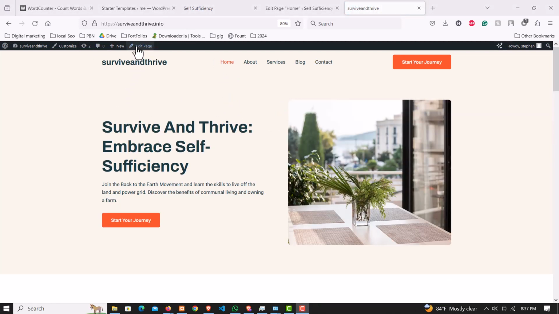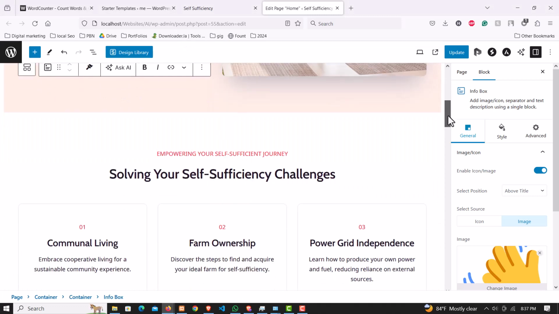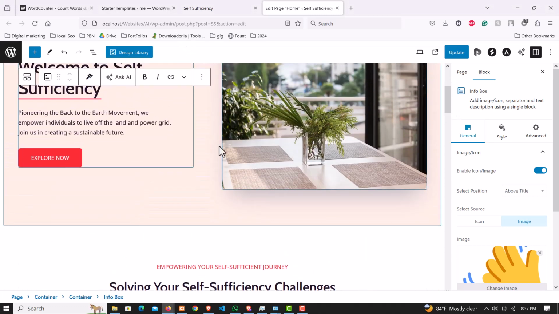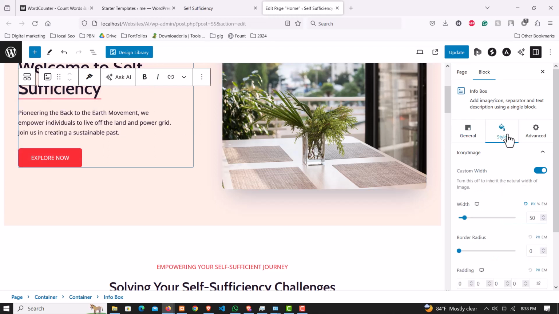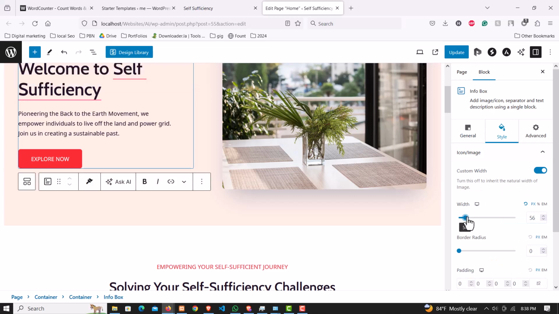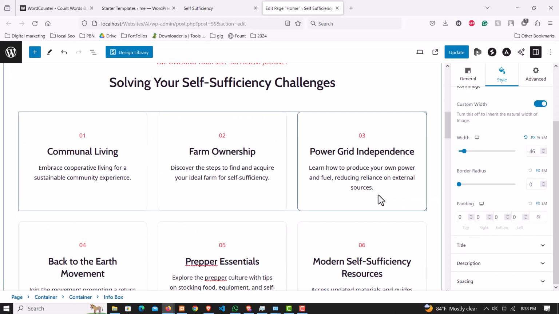So how can you edit this website? Click on edit page. It will reload this page, and here you can change the contents. This is very simple, like future. You can change it to past. I'll change word by word, anything you can change here. And you can see the styling on the right. You can change the width, change the border radius, everything you can change from here.